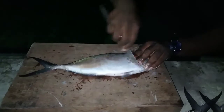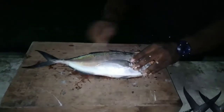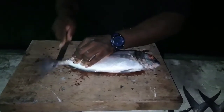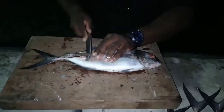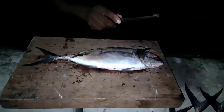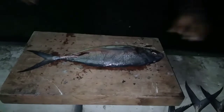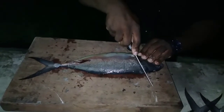Alright, now we're gonna get rid of this hard fin here. This knife man - always gotta be careful. I want to say thanks to Ambition once again. You gotta watch your knife with your fingers with this thing, because cutting with a dull knife is dangerous - a dull knife is more dangerous than a sharp knife, trust me. So, do you like fish with bone or without bone?